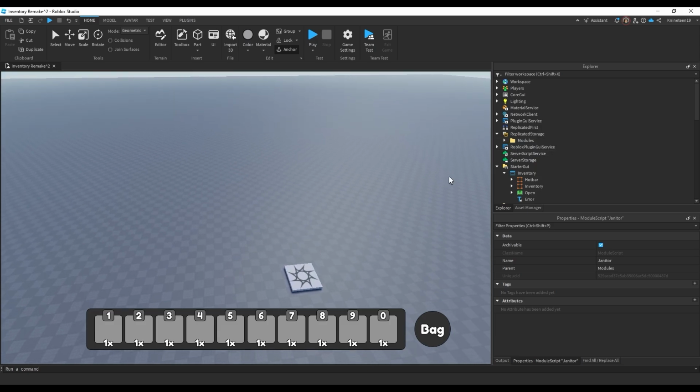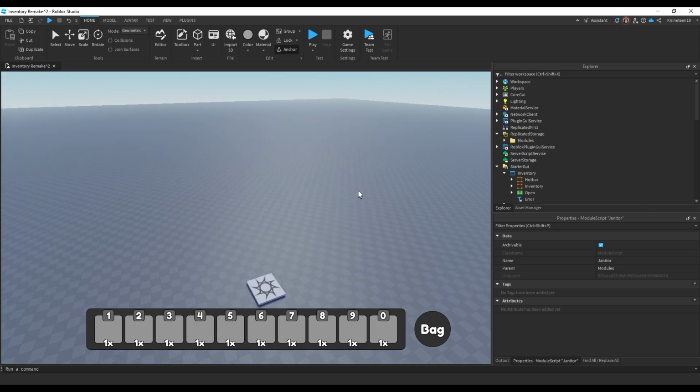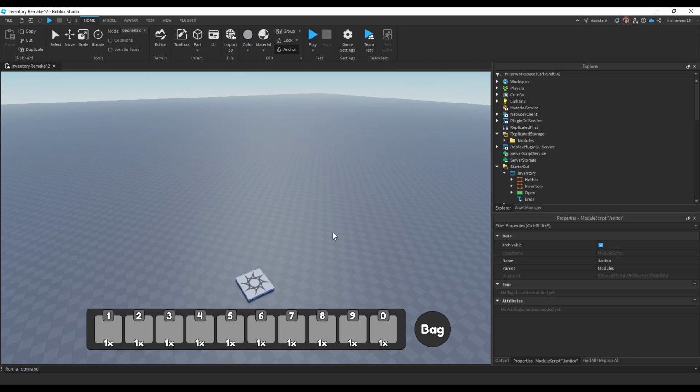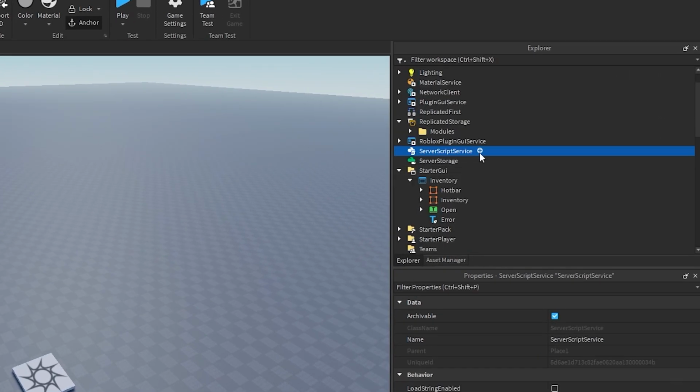So the first thing we're going to do in order to set up the server side, because a lot of the client side is going to be based on displaying the inventory, displaying the items, before we set that up we need to make sure we actually have the items registered and set up in the inventory system. So we're going to work on the background stuff that's on the server side.